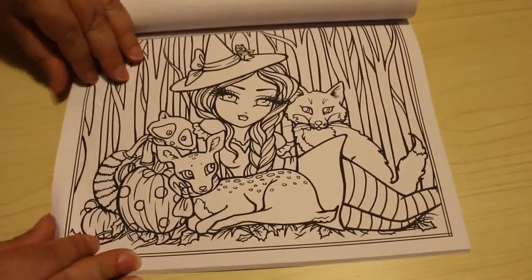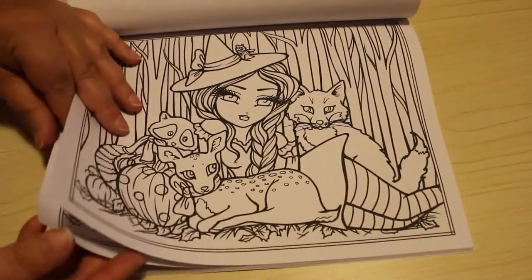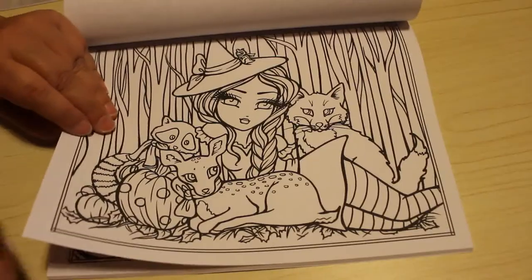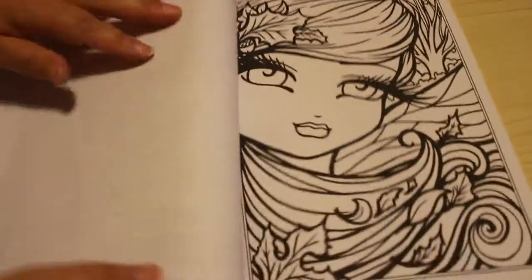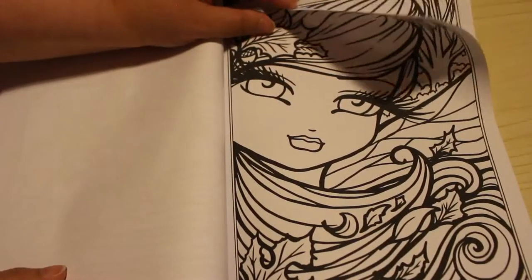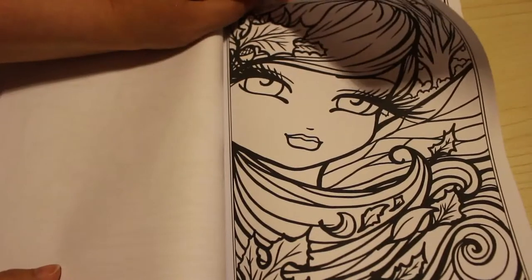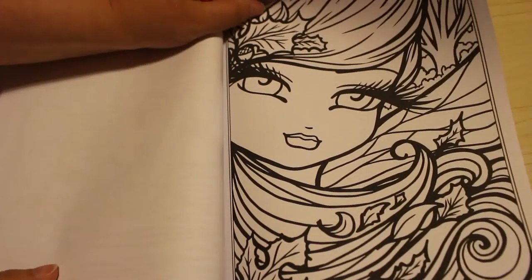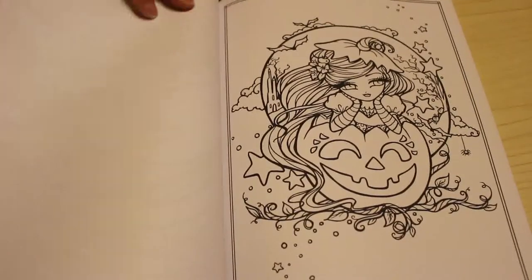Oh, that's so sweet. These are just amazing. Hannah Lynn is just a gorgeous artist, I think. Look at this, this is a nice one. And that one wouldn't take too long. If you just wanted to do a quick one, that would be the one to do, with the autumn leaves and... It actually looks like holly. But yeah, I like it. I think that's a nice one.